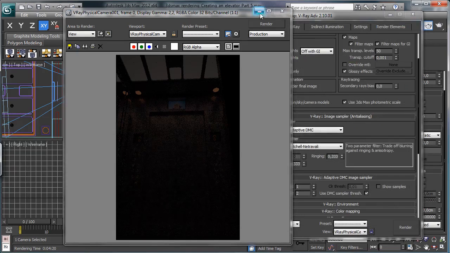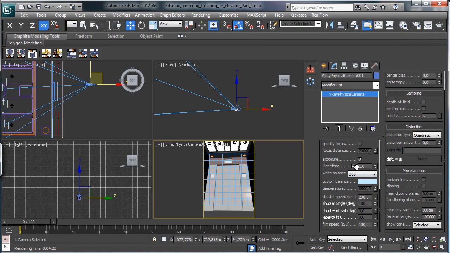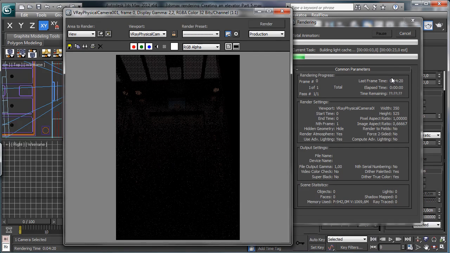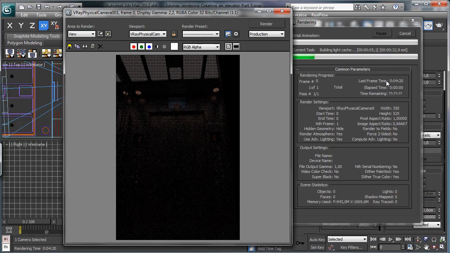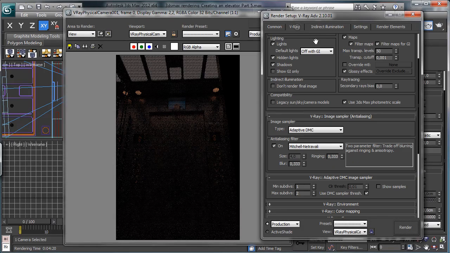So to obtain a better result with this one, you see that we have also the vignetting. Let's remove this one. Let's go for example for 250 speed for the ISO, and that's a little better, but let's go there.